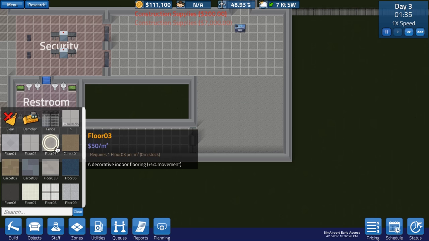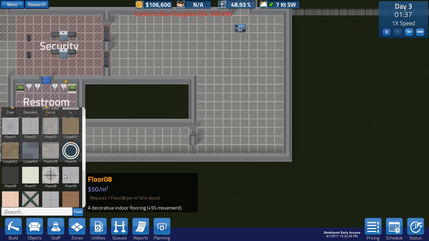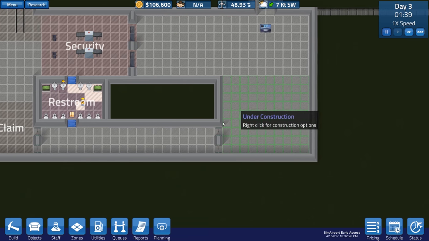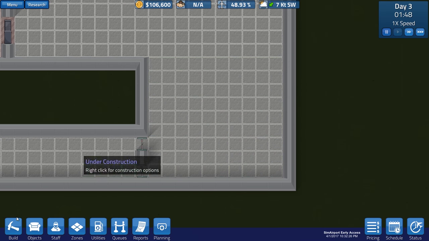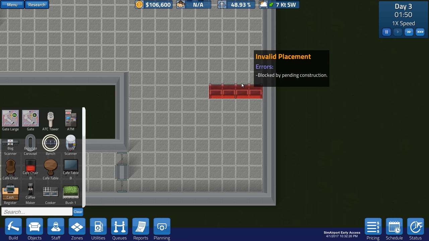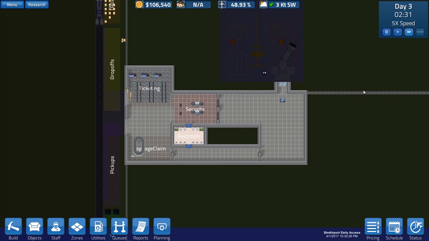This is going to be our sort of waiting area, so I'm going to put that there. It's like a carpeted kind of looking area. And hopefully that'll look a little bit better once that's all done. Okay, so this is going to be the waiting area. So we need to put down some chairs, some benches, whilst they wait. Okay, so I can't do that just yet. We'll speed this up, see what happens.